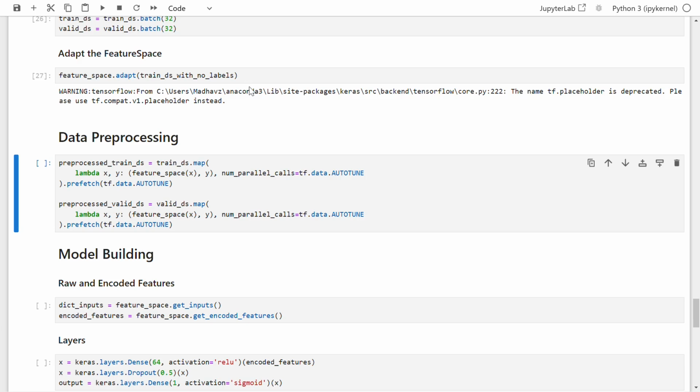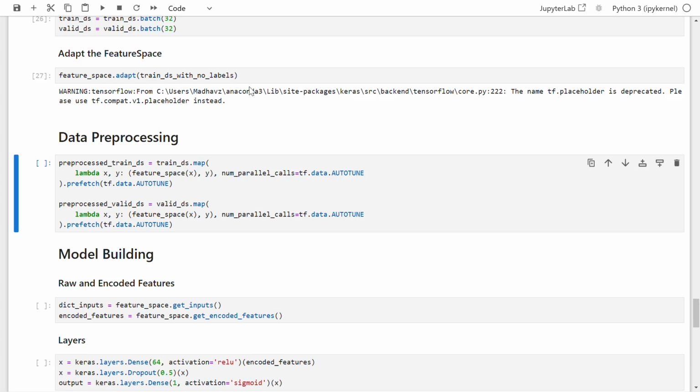Two parameters x and y are given to the lambda function, and I am passing x to the feature space, and the lambda function returns us a tuple with two values. The first value is feature space of x and the second value is y.